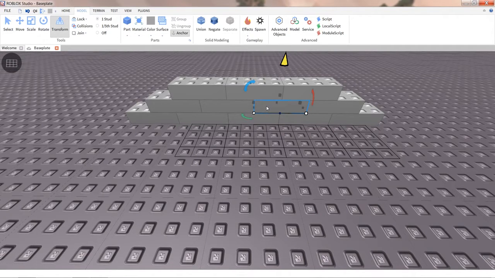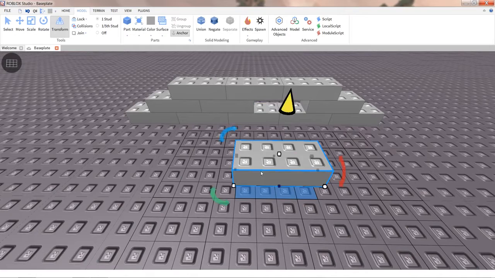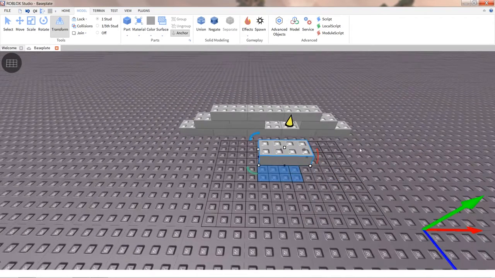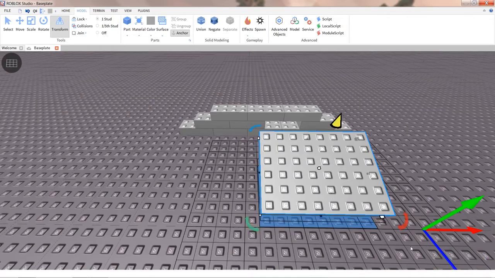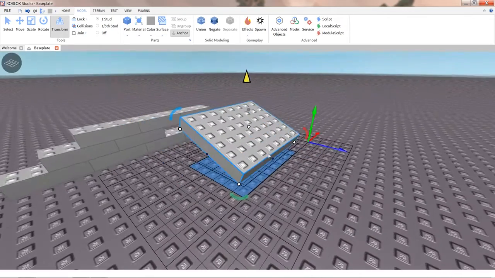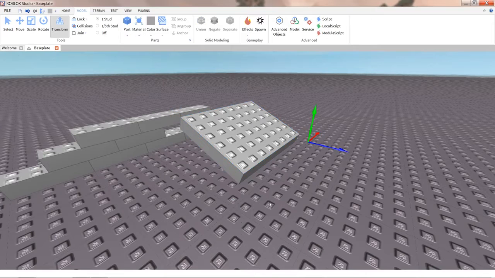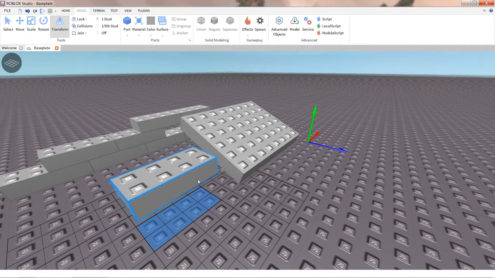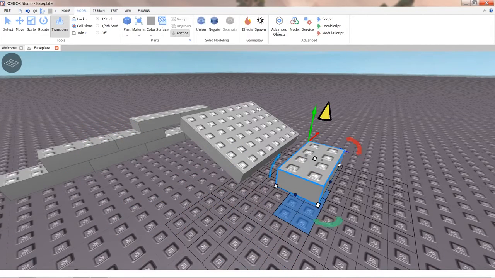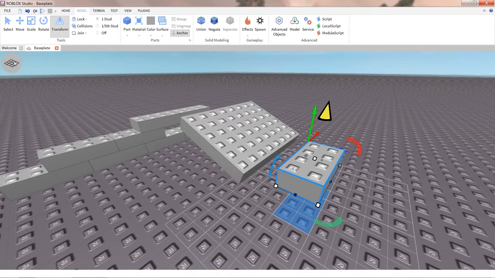Now what's really neat about the Transform tool is that you're not just restricted to the base plate to determine what plane a part drags on. So I'm going to drag this part out, make it a little bit bigger, and rotate it a little bit. There we go. Now we have a slanted surface. What if I wanted to start building on this surface? I want to take this part and drag it not over the base plate, but over this surface. Well, you click on this tool in the upper left-hand corner.